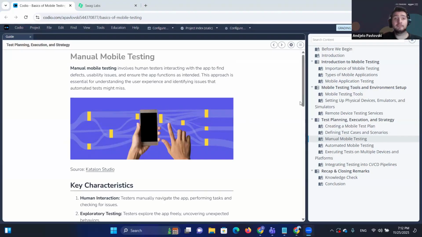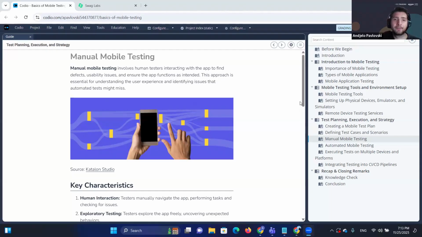Now, we have obviously, like all other types of testing, both manual and automation testing for mobile applications. Now, in manual testing, it's obviously going to be us as individuals trying to go through the steps by hand. So it will be essentially going through the application items and checking whether everything works as expected. It is similar to when we were doing some manual steps for the web applications. So same goes for the mobile apps.